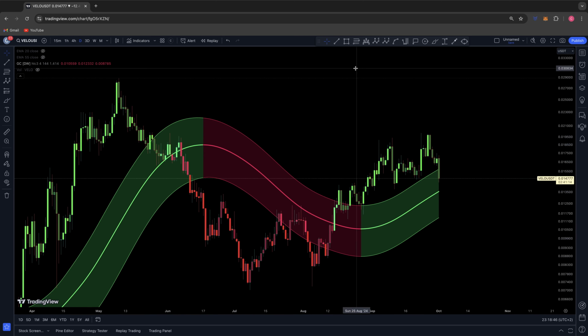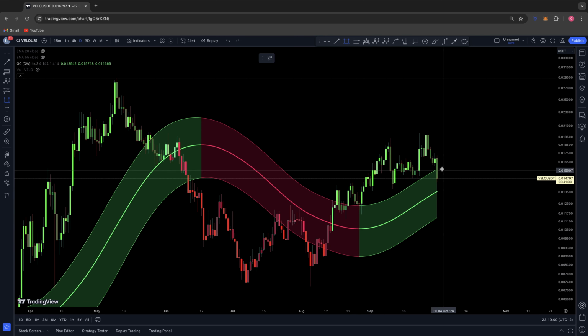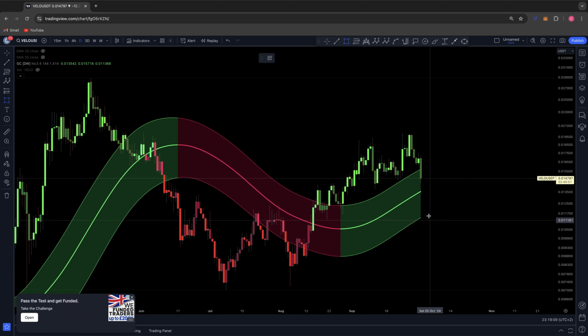So looking at the daily time frame here, I've got the Gaussian channel on, which has been a key level of support. So I've said in previous videos, on the 27th of August we actually flipped green and into a bullish trend on the Gaussian channel. Now we use the Gaussian channel to measure levels of support and resistance, i.e. the upper band when you're coming down is normally a resistance level and the lower band is a key level of support when you're in a downtrend or retracing. And we also have the middle band here in between.